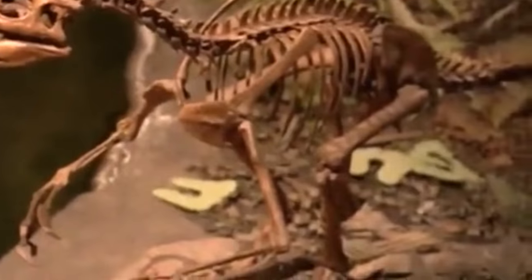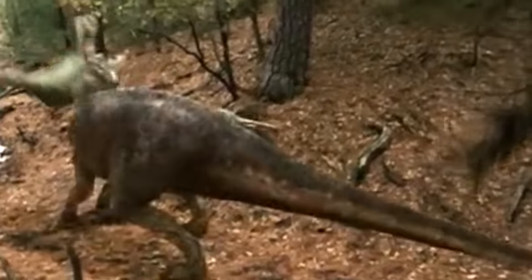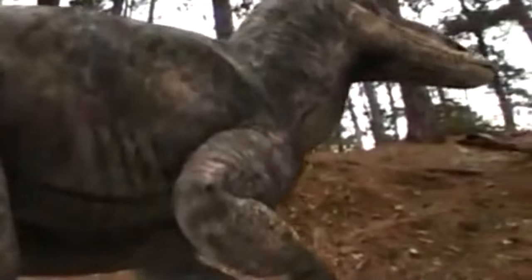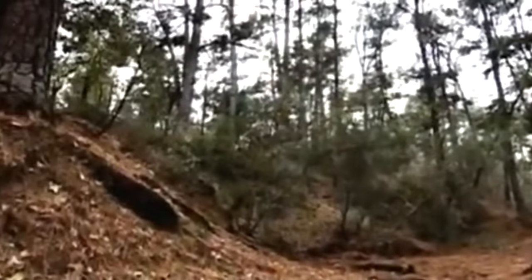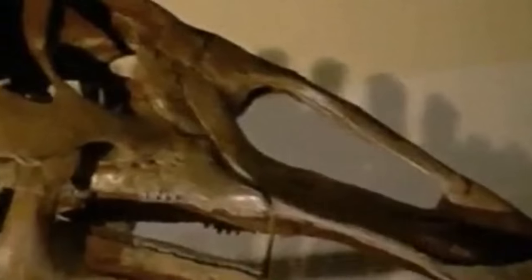With deadly claws, a mouthful of meat-slicing teeth, and strength in numbers, science began to paint a picture of a battle between a large plant eater and a pack of raptors. But investigators were about to make another discovery. Evidence of a third dinosaur. It was the king of the prehistoric kingdom. And it would change everything experts thought they knew about what happened here.